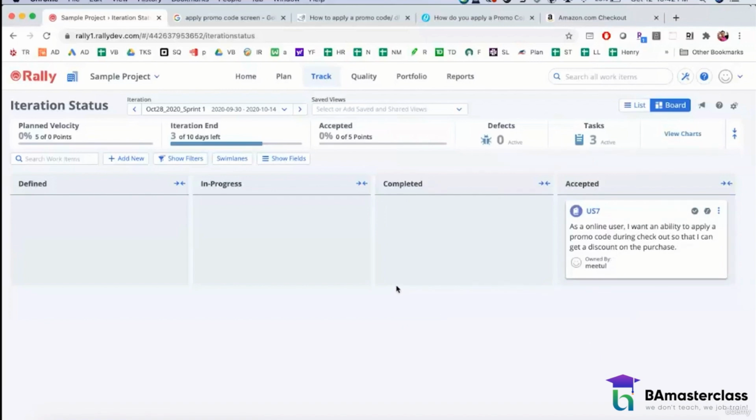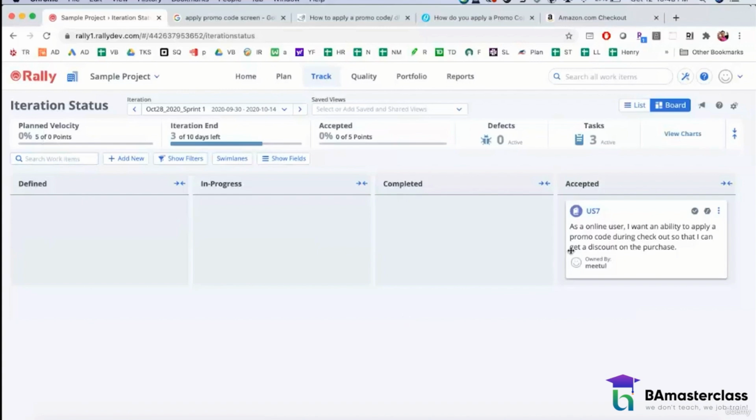Also, when you look at the sprint here, you see that it talks about how many points you delivered, and it gives you a complete velocity. Currently, we just have one story which is of 5 points, so you just see one 5 of velocity. But ideally, it'll be the addition of all the 7 user story points down here.